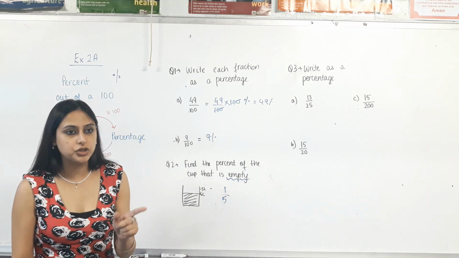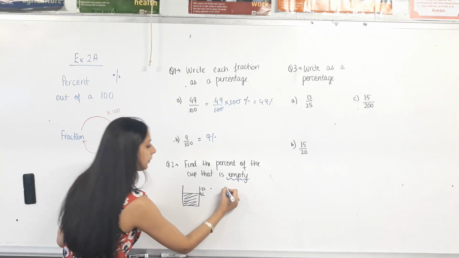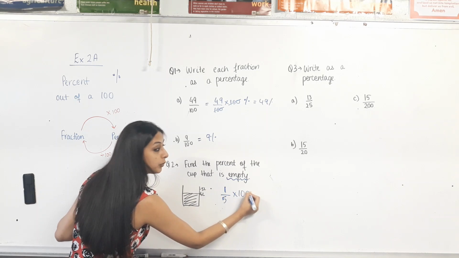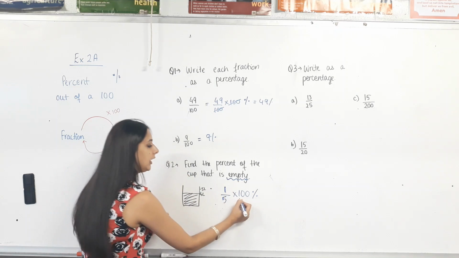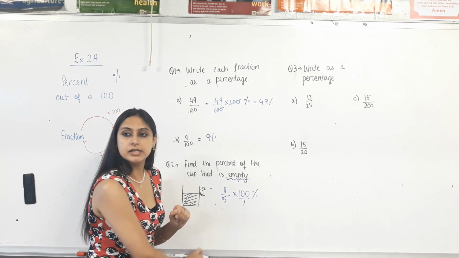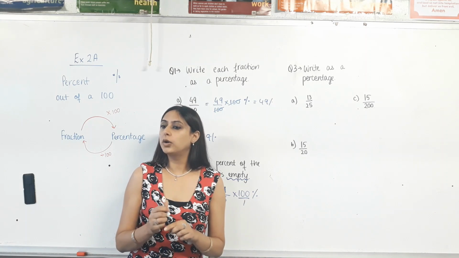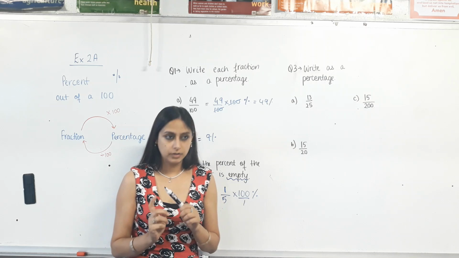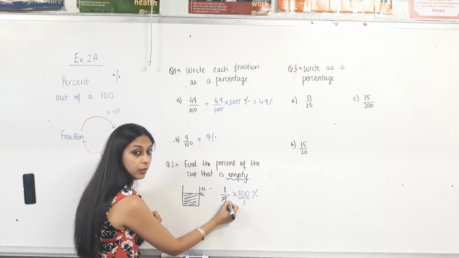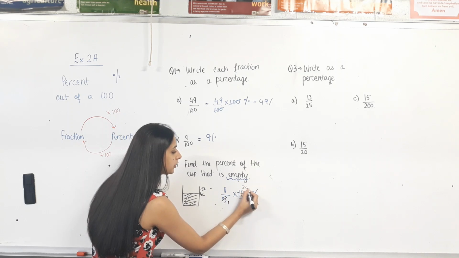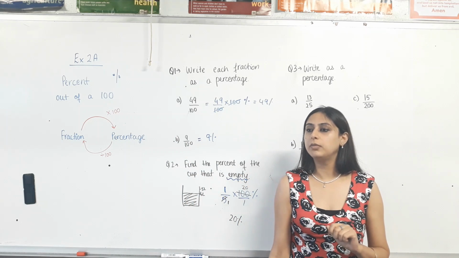Now, once we've got the fraction, we need to convert it to a percent. Fraction to percentage times by 100. As soon as I times by 100, I put the percent sign. And now, dividing or multiplying fractions, anything on top can be cancelled by anything at the bottom. 1 times 100 over 5. Are they both divisible by a common number? Yes. What's that number? 5. So 5 divided by 5 is 1. And 100 divided by 5 is 20. So that means the cup is 20% empty.